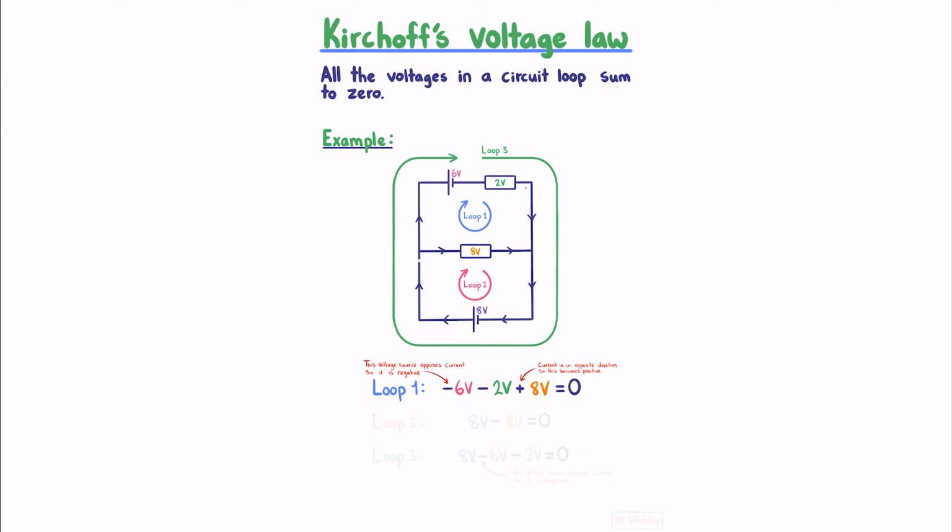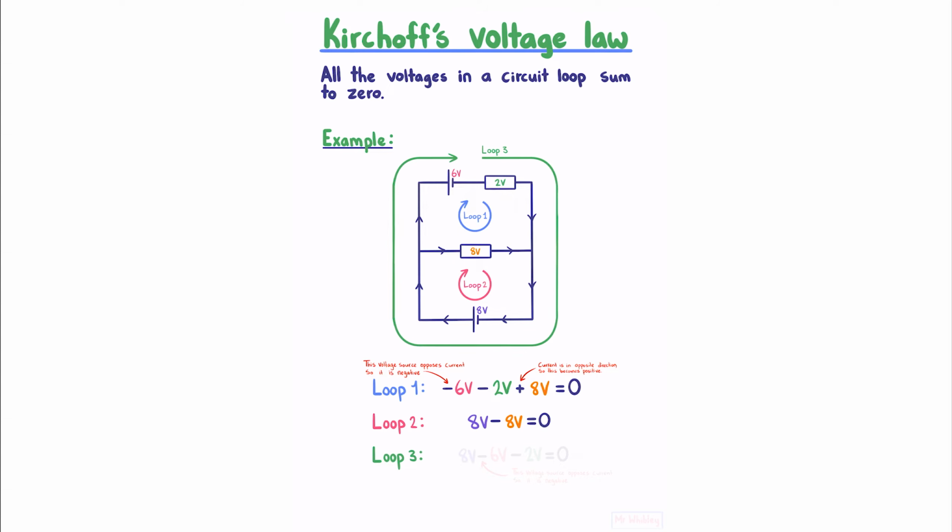And so in this example, we chose to go in this direction here to do our analysis, though it's important to note that it's just as correct to have gone in this direction here. All it would mean is that these things would be positive and this thing would be negative, such that they still add to 0. Now looking at our loop 2, we can start here and we first encounter our 8 volt voltage source, which is going in the direction of the current, and so it's adding voltage. Continuing around, we encounter our 8 volt resistor, which subtracts 8 volts from our current, and our loop is completed, and so these sum to 0.